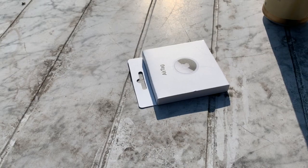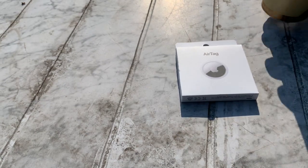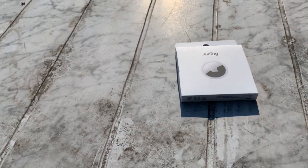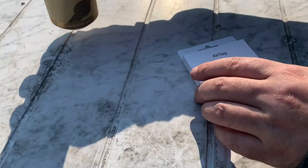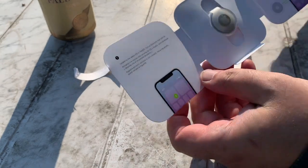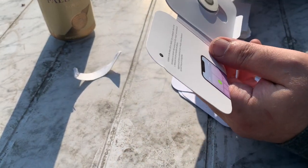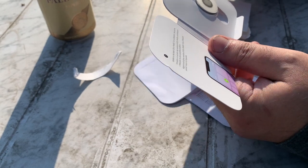So I went to the store, see if they had any AirTags, and they had one left. So now I'm gonna unbox it. Okay, it says to activate Bluetooth and then pull the tab.